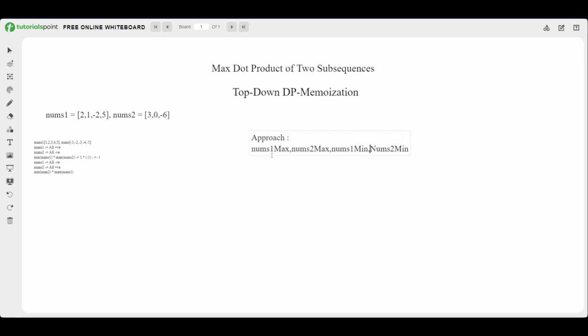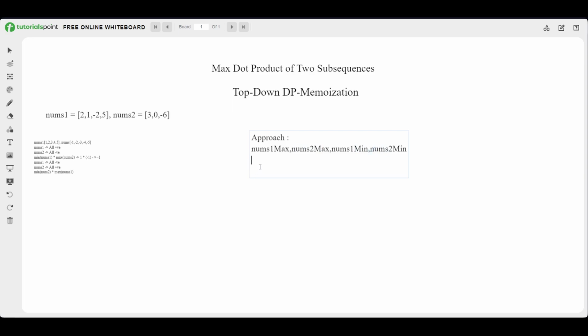We'll be finding the maximum of nums1 using a for loop, the minimum of nums1 similarly using a for loop, and similarly the maximum from nums2 and the minimum from nums2.